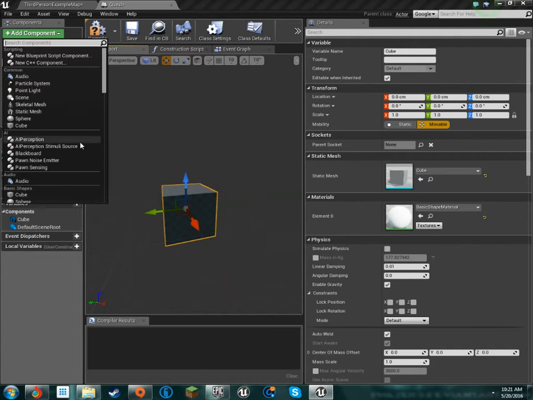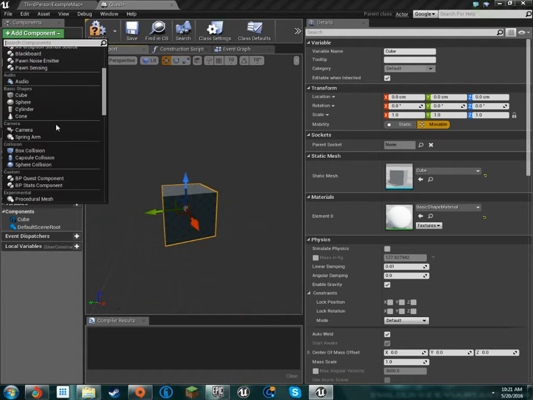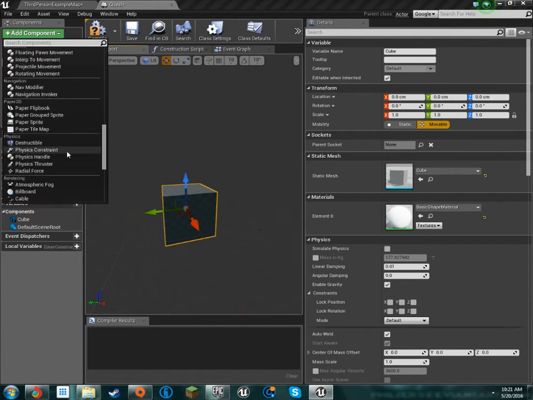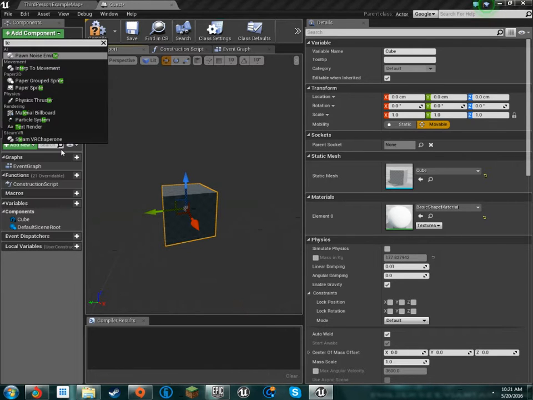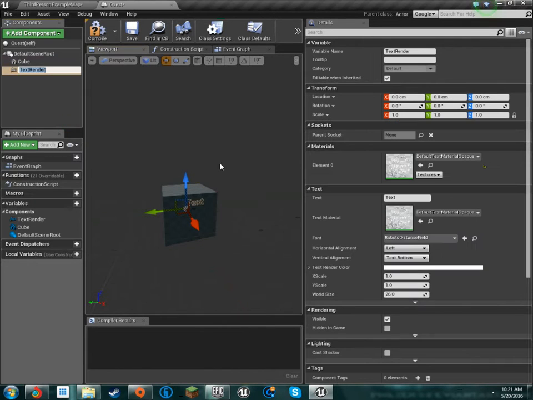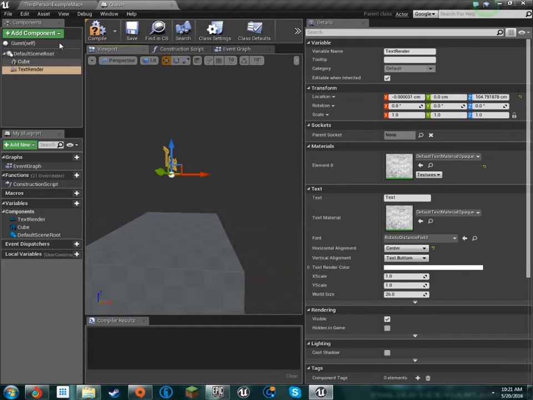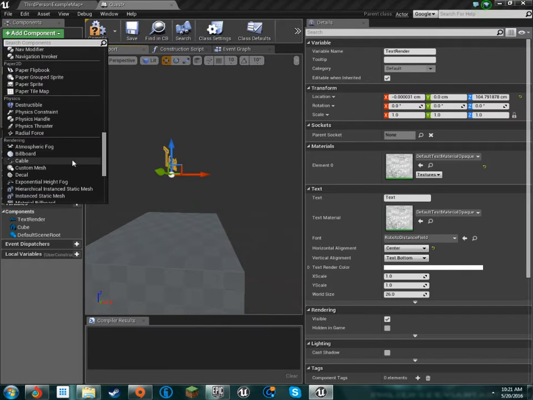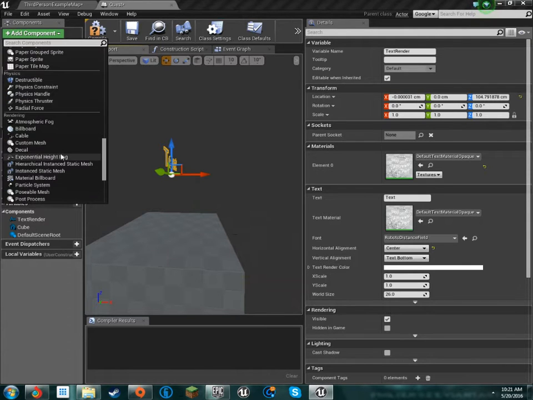And then I want to do a little text above it as well that will disappear once we accept the quest. So I'm going to float this above. Can I center this? Center, there we go. Okay, we're going to float it above, and hold on. I didn't want to do that. I wanted to do a billboard.